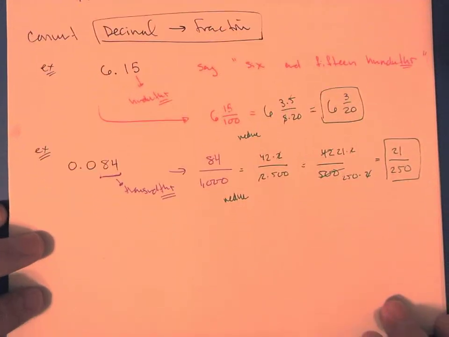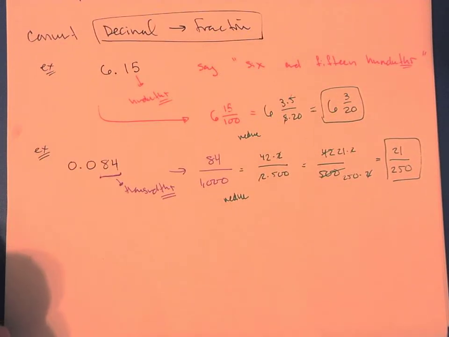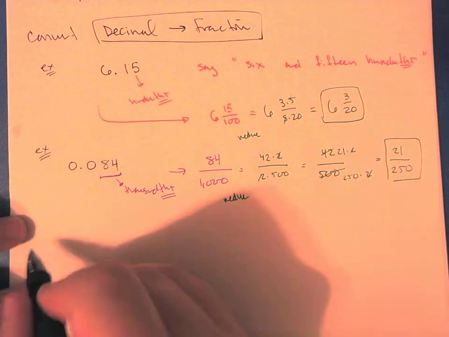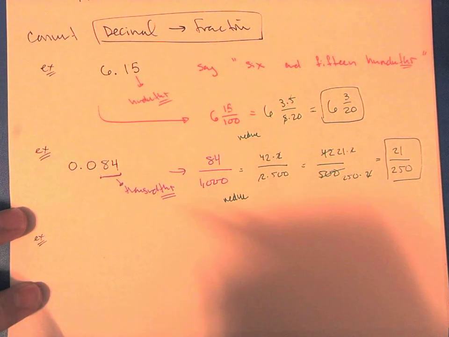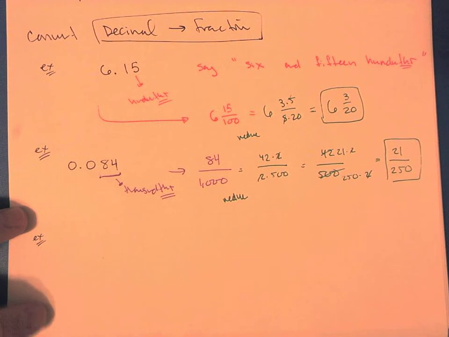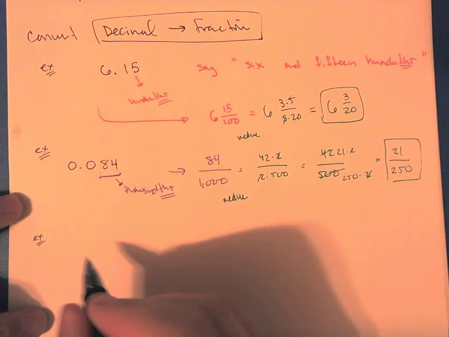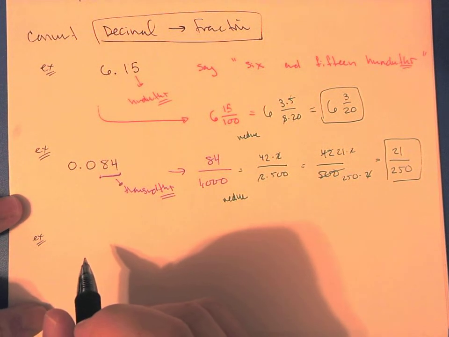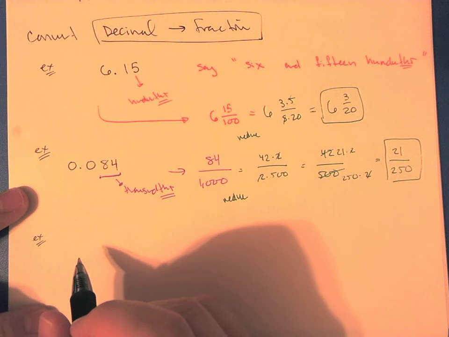You might have something that doesn't reduce. I guess I could do one of those quickly. Also, positive versus negative is not going to have any real impact on your final answer, right? A positive will be a positive as a fraction, a negative will be a negative as a fraction. Positive or negative, they just are what they are.